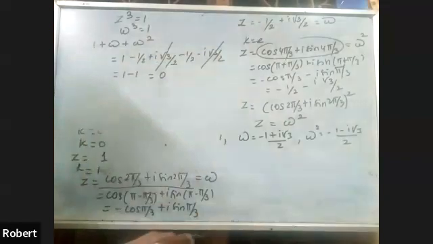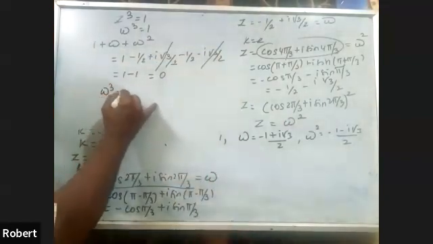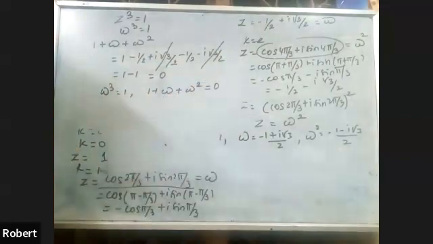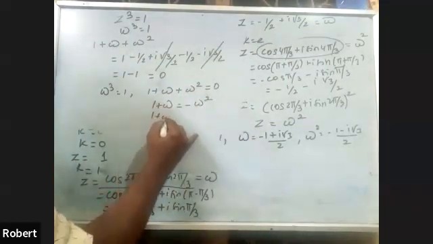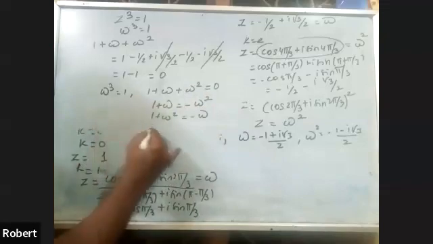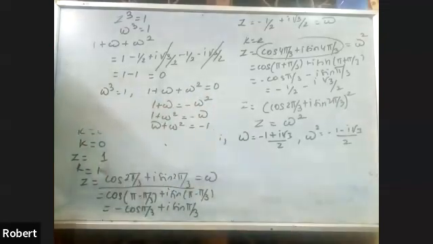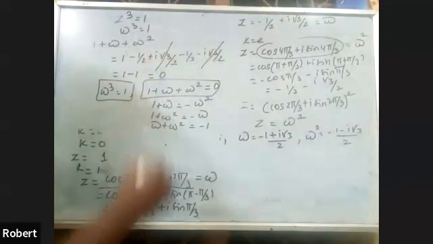From this, we can conclude that in the complex cube roots of unity, omega cube is equal to 1 and the next result is 1 plus omega plus omega square equal to 0. From this, what can we find? 1 plus omega is minus omega square. 1 plus omega square is nothing but minus omega. Omega plus omega square equals minus 1. These are the two important results we can derive from the cube roots of unity. Cube roots of unity is one of the 3 mark questions. That is, omega cube is equal to 1 and 1 plus omega plus omega square equal to 0.